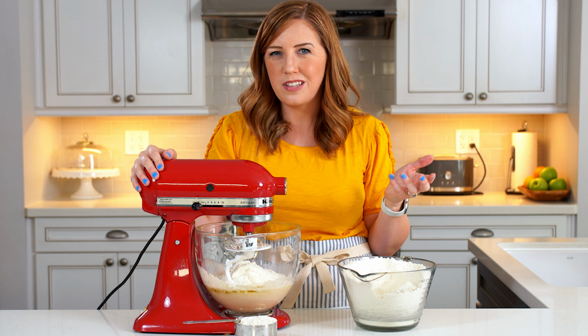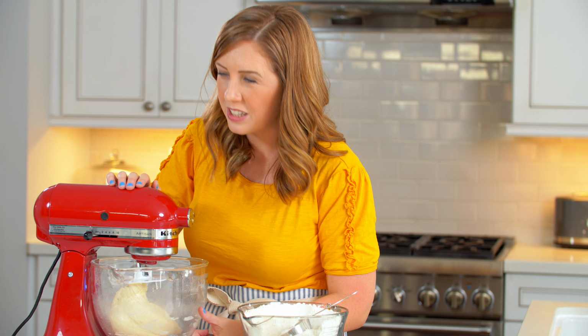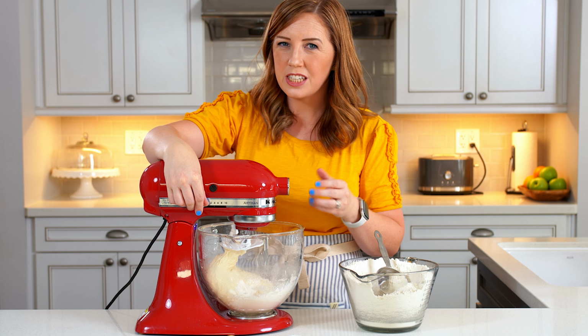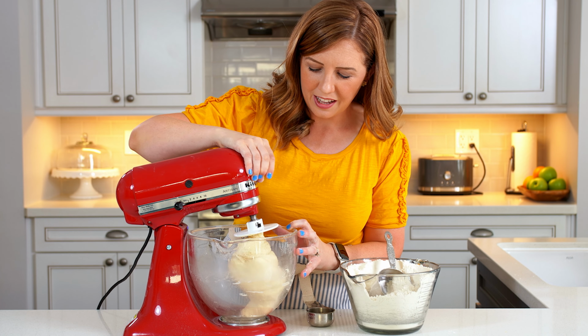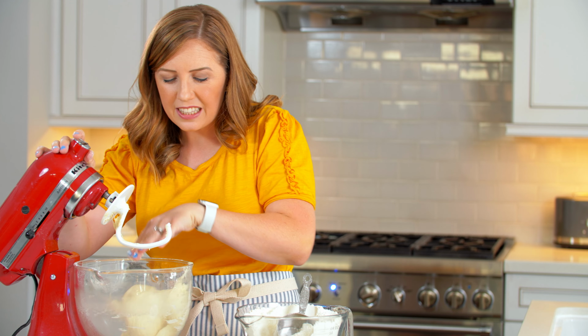Okay, so this is sticking to the bottom of the bowl quite a bit, so I'm gonna add a little bit more flour so it doesn't stick quite so much, and then keep kneading. And the difference can depend on the humidity, how you measured your flour, and so you just kind of have to watch and get a feel for it, but anywhere between that 3.5 and 4 cups is where you want it.